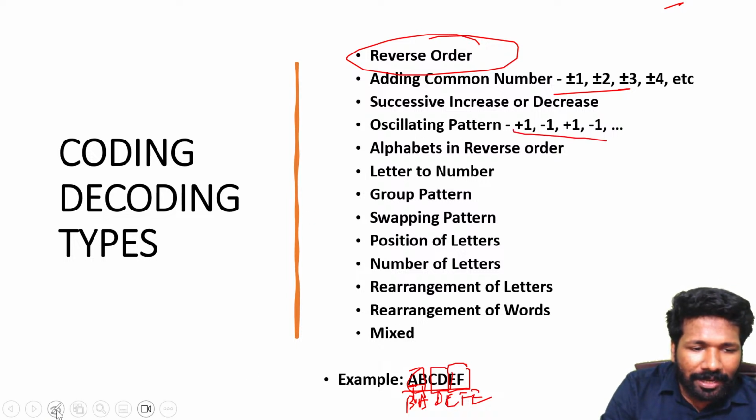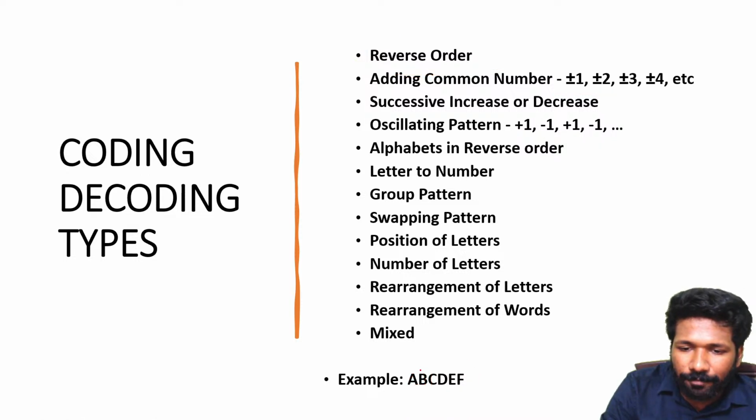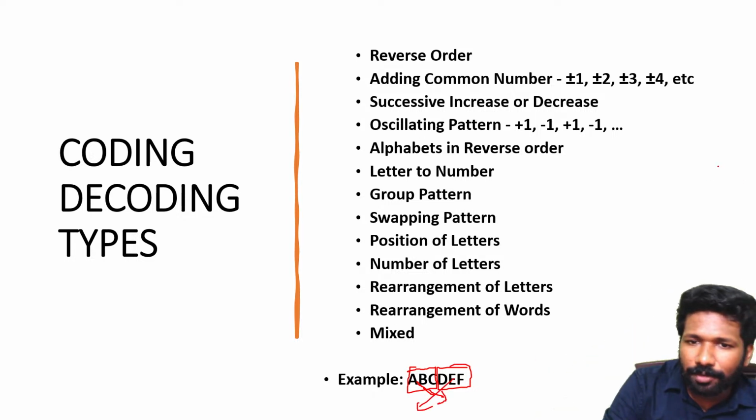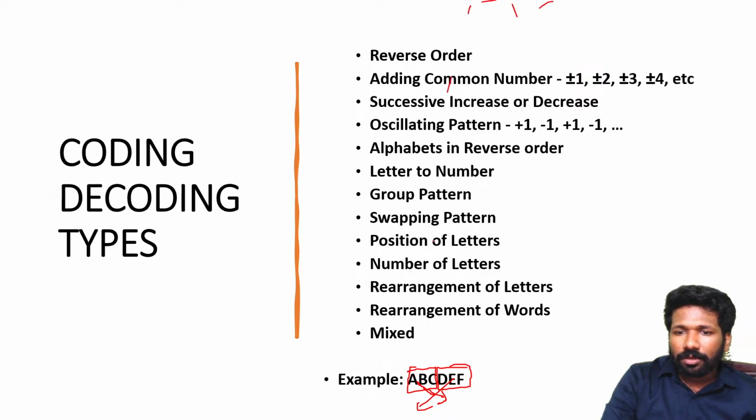Now swapping pattern is possible. What is swapping pattern? For example, A, B, C, D, E, F. I am halving it. Now ABC I am writing. The code of ABC I will write here, code of DEF I write here, and that code can be anything that we already discussed. All of you understood?